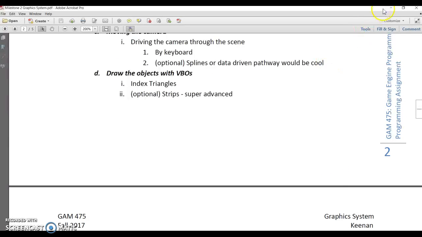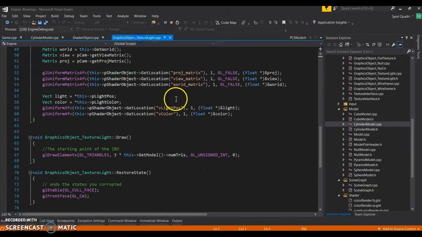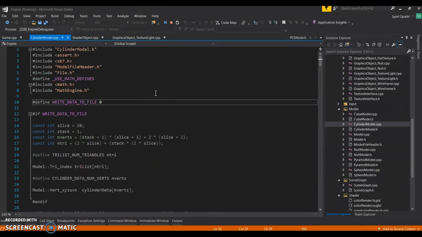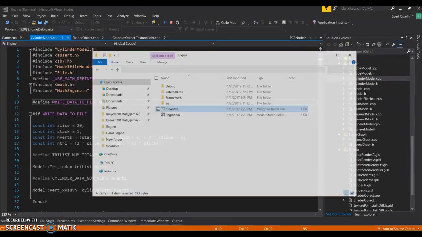I'm drawing with an index buffer object. So if I go here, I'm drawing the index buffer, and each of the models basically simply has a list of indices and a list of vertices, and they're written to a file at first. Right now I have defined the write data to file as 0, so it's not going to write to the file.